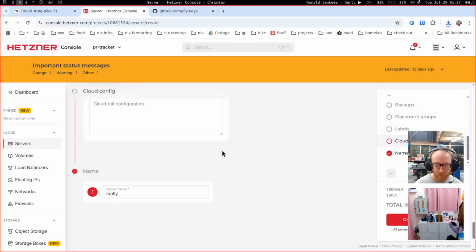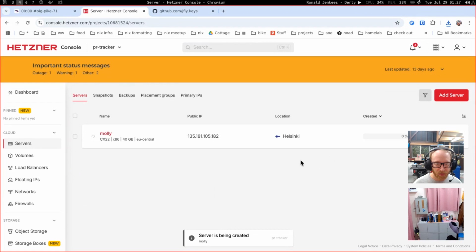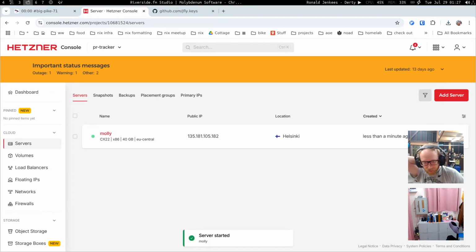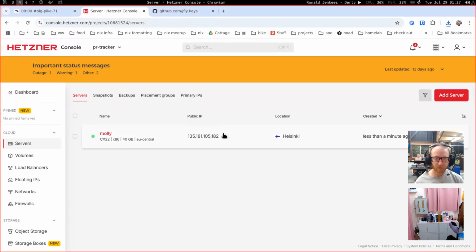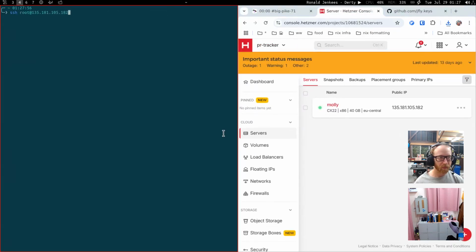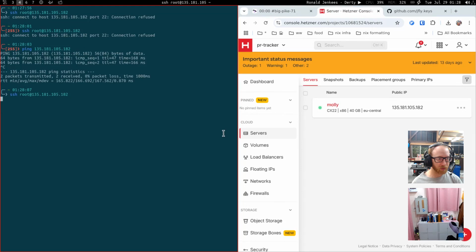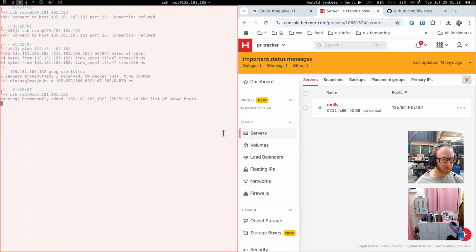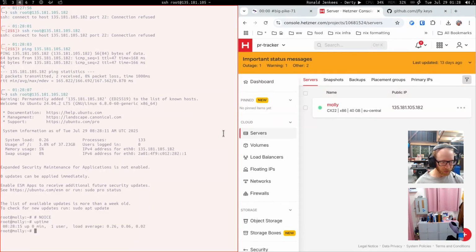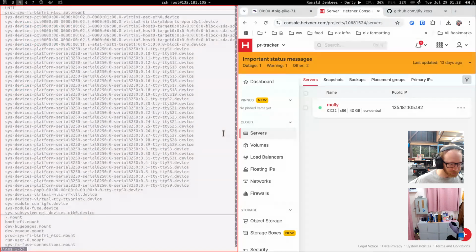Okay, I just click the button. Pingable. Wow, that booted fast. Cool.